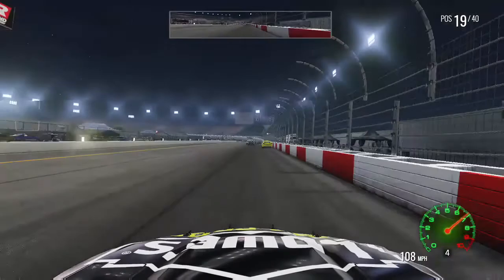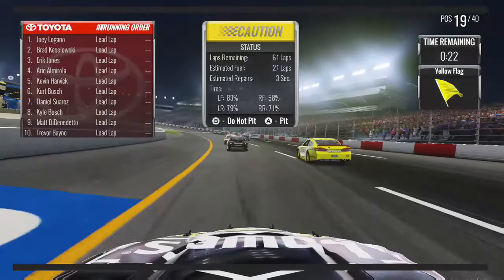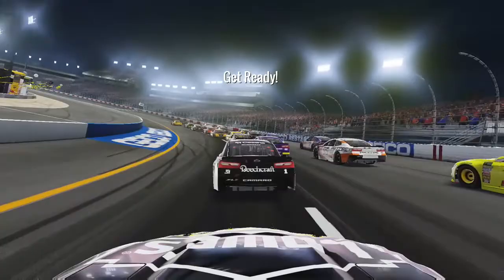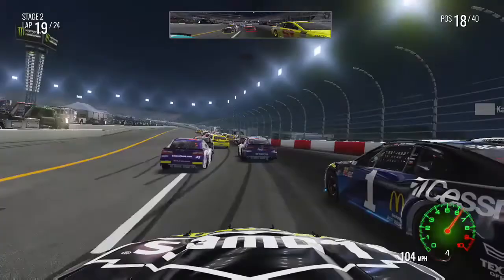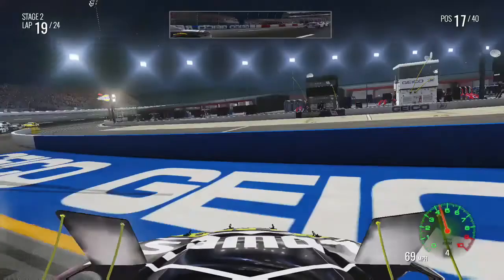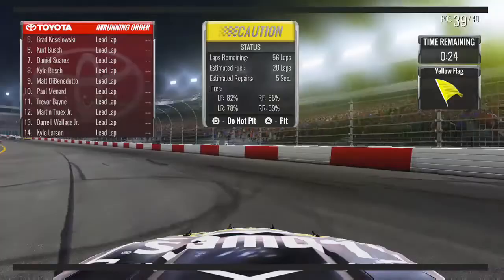There's a caution — I don't think it's for me hitting the wall. Logano leads, so we're going to have a six-lap dash to end stage two. Green is out. I'm riding behind Ricky as we hit the line. Bubba Wallace is running pretty good in the 43 car. Austin Dillon just hit me in the right rear — awesome. Now we're four-wide, everyone's dying in my mirror. We're like 39th now. Let's see a replay — the whole stage has gone to crap. The 3 car hit the fence again like Daytona.